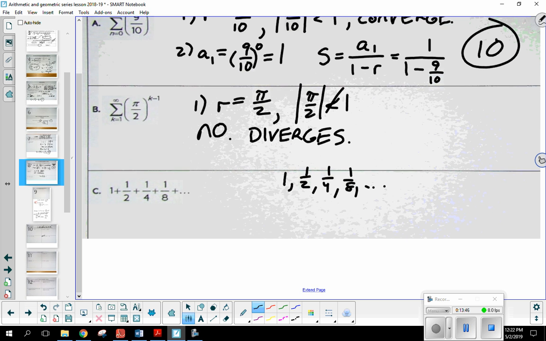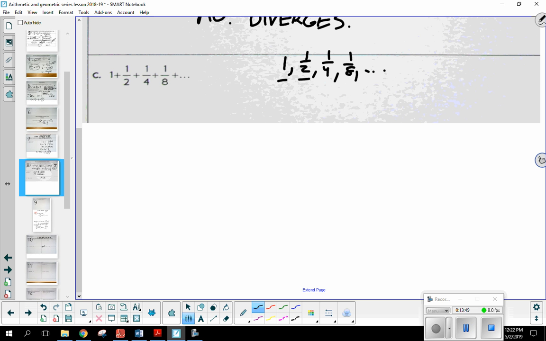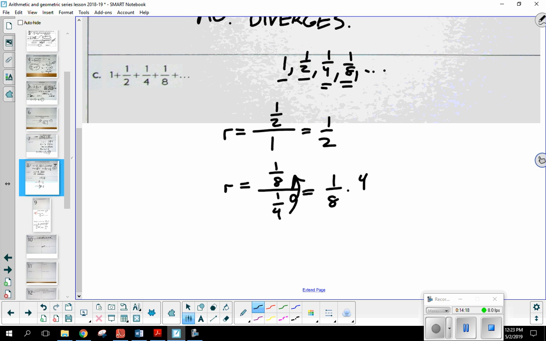So I'm just going to take a couple of consecutive terms here, like 1/2 and 1. So what's 1/2 divided by 1? That's just 1/2. Okay. Let's go ahead and take another pair just to make sure that it's consistent. Let's take 1/8 and 1/4. So I'm going to divide him by him. So r is equal to 1/8 divided by 1/4. What happens when we divide by a fraction? We multiply by the reciprocal. So I'm going to say 1/8 times 4/1. Okay, so that becomes 4/8, which is 1/2. Okay, so r is 1/2.